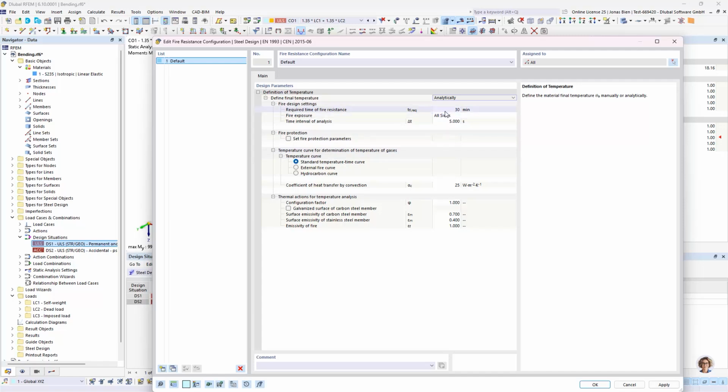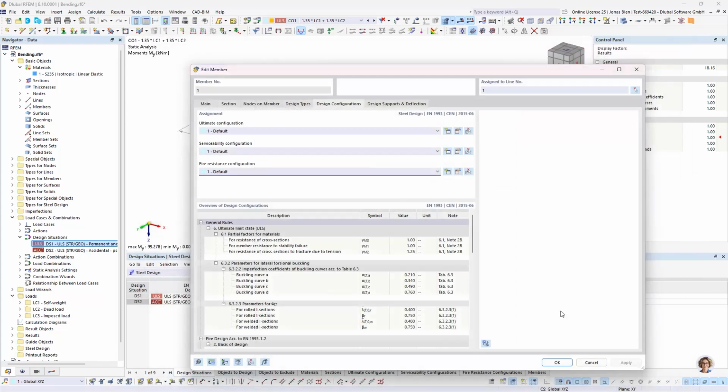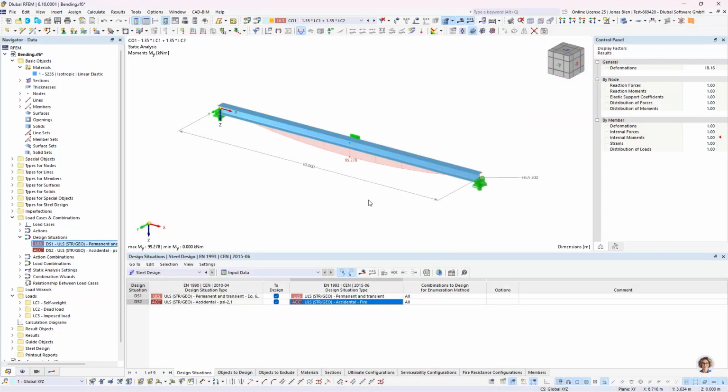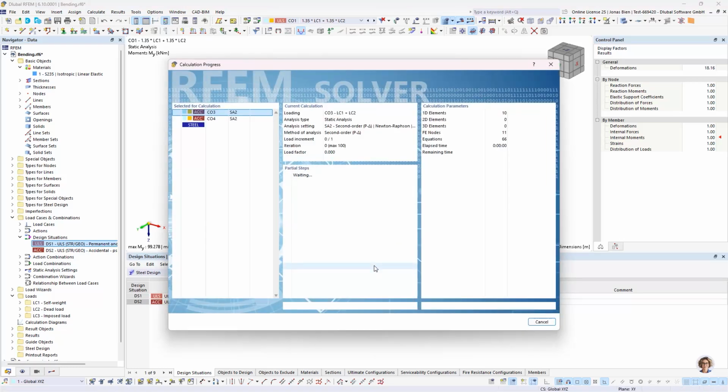And we want to do the check after 30 minutes. The remaining parameters I will not touch yet. We will come back to this later. So I will just assign this by clicking OK, and then I will run the steel design again.